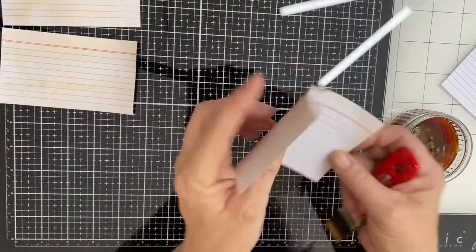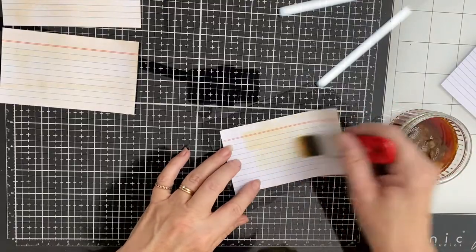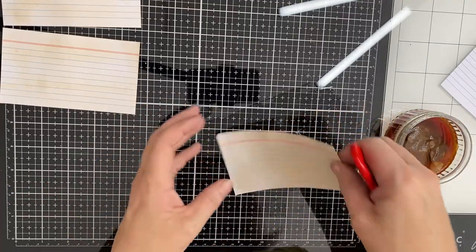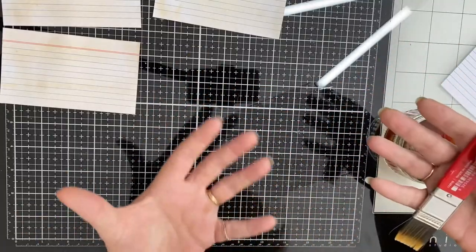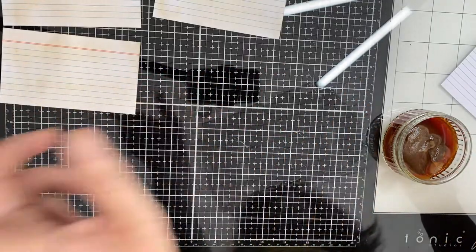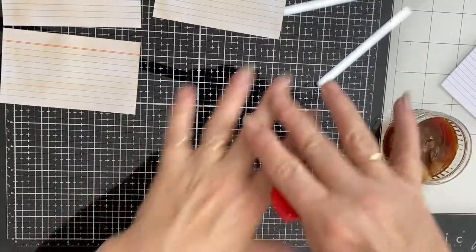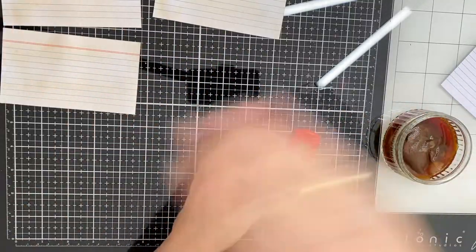So that one, and that one. Once you've finished doing whatever it is you're doing, I quite often, if I'm doing a larger batch, especially of papers that I want that lighter tea dye look to them and I don't have enough room on my desk, my laundry is just that way. I use the top of my laundry bench and the top of my washing machine, and I put down just plastic and I'll sit them on that and then bring them in and do the other coating so I don't have to go far.